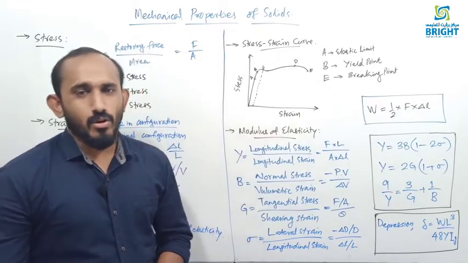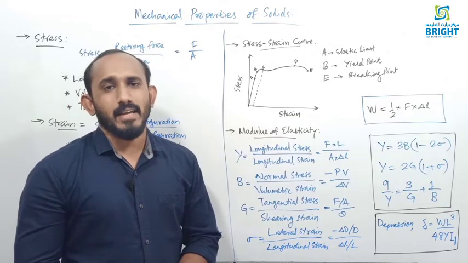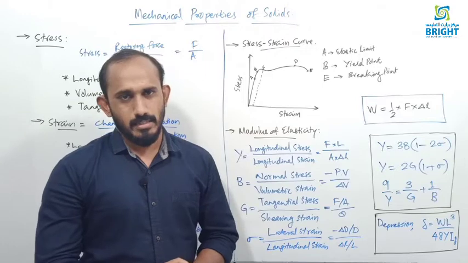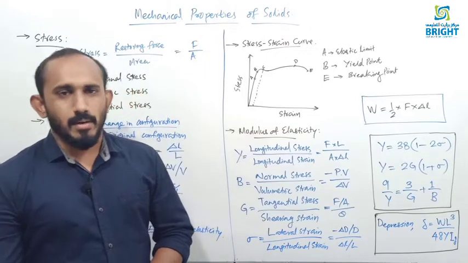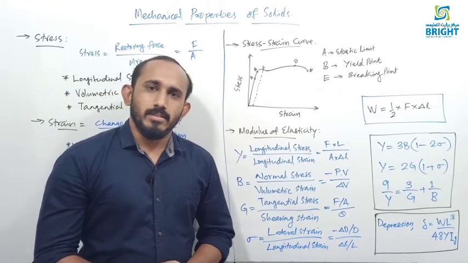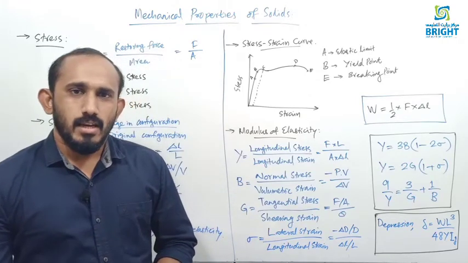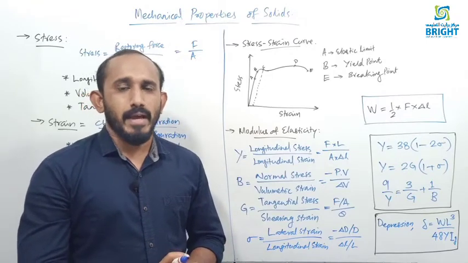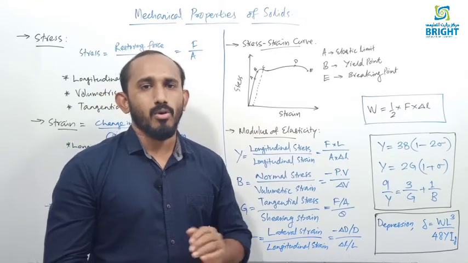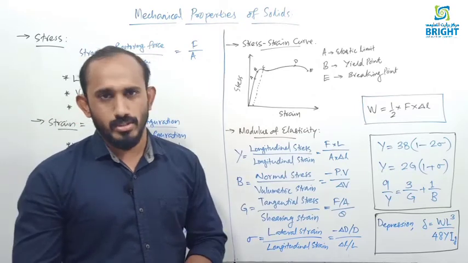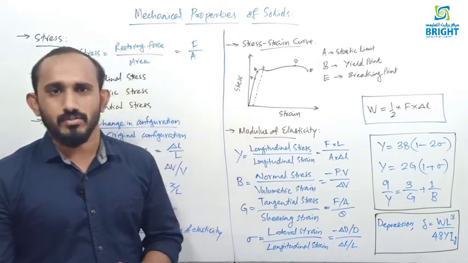Today in this video we are going to discuss the topic mechanical properties of bulk matter, that is solids and fluids. It's a chapter prescribed in the grade 11th CBSE syllabus. In this chapter we study the properties of solids when we apply an external force on them. So how do these solids behave when we apply an external force on them? That's the discussion point of this chapter.